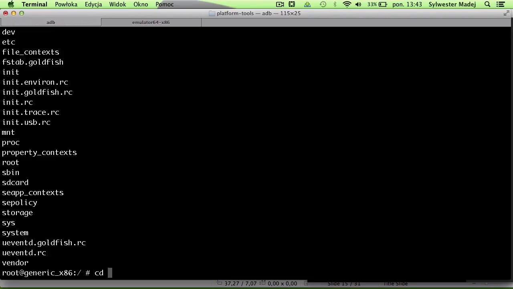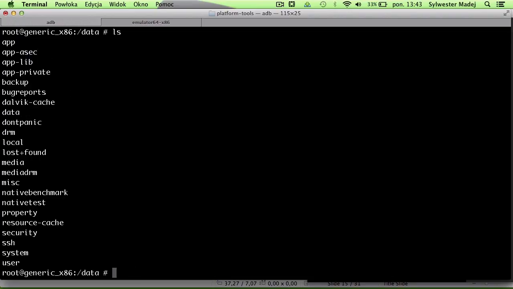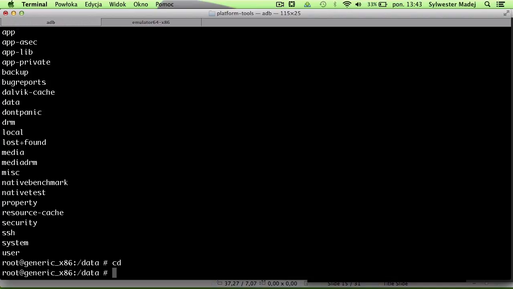It's important to note that in the case of emulators, we have root privileges right away. If we tried to call a command on a normal phone, we'd probably just get a $ sign informing us that we're a normal user. Our possibilities of action would be significantly limited.